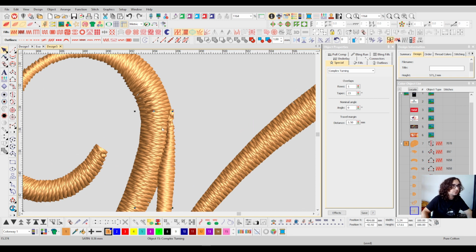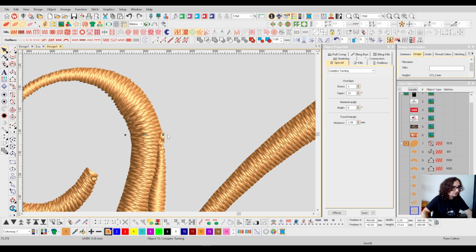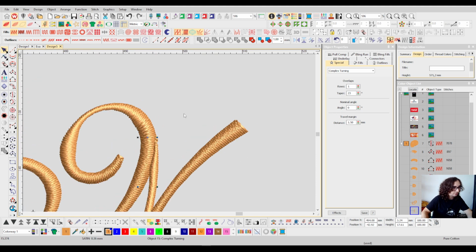You really don't want this with satin stitches nor tatami stitches, because this is called sinking on your fabric.